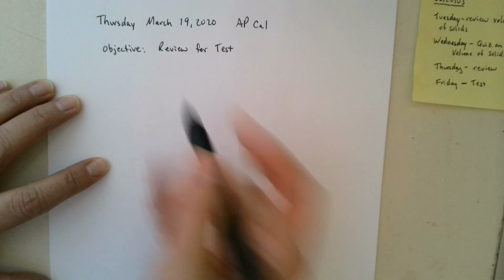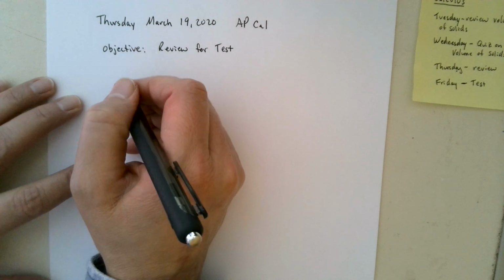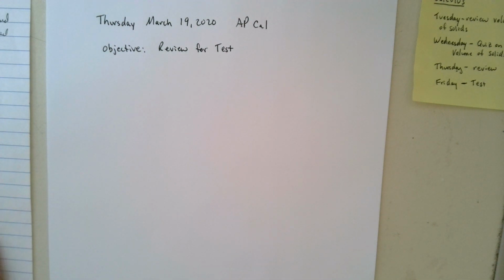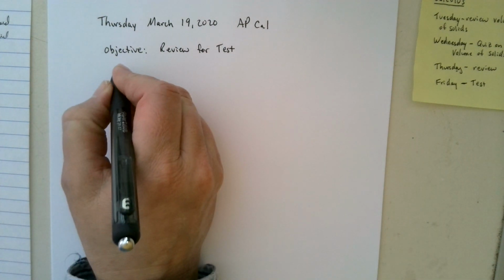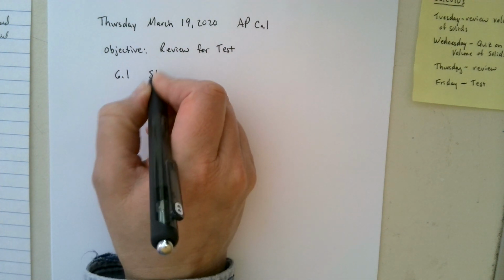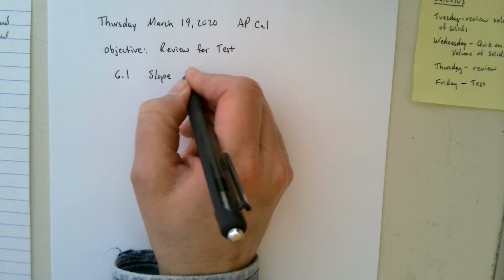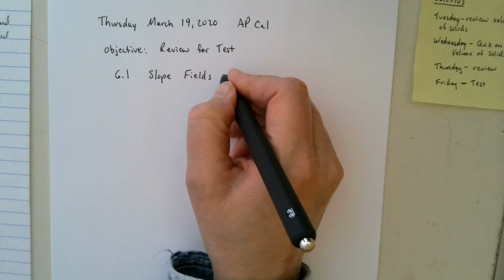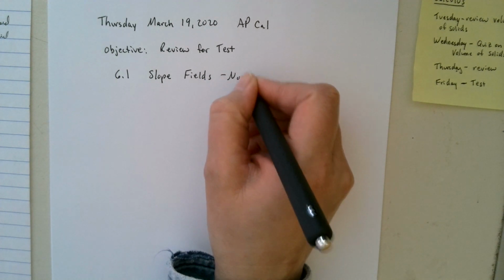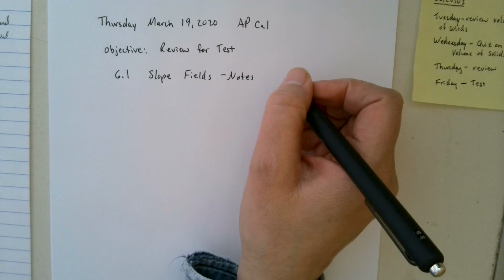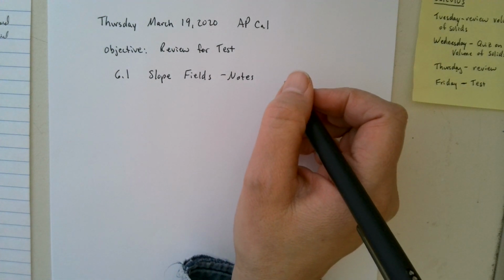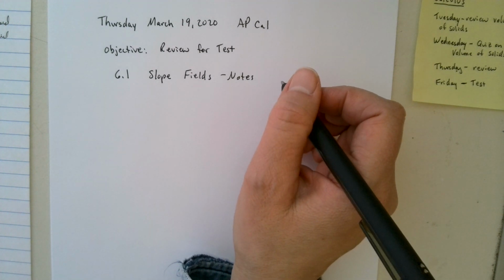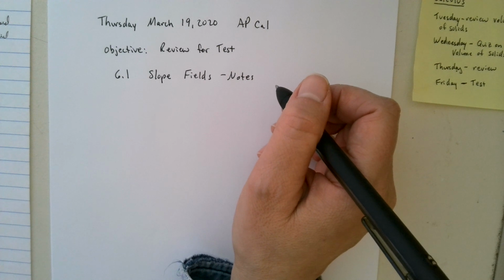So my goal is to wrap up all the new material for the year. Since our last test, we have looked at section 6.1, which was slope fields. So go back and look at your notes. I'm afraid that I haven't been very good at passing back your quizzes and notes, and we've had a lot of people gone, so I'm not really sure how much of that you have. But you can go back and look in your book and refresh your memory on your slope fields.